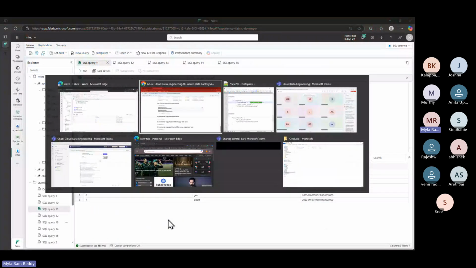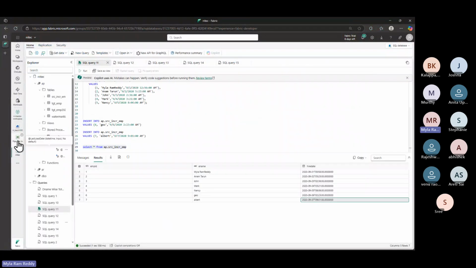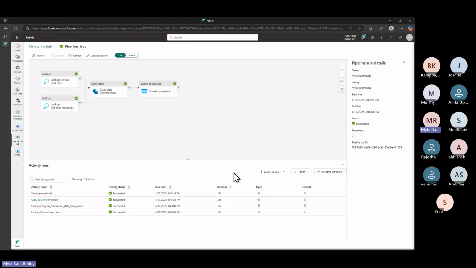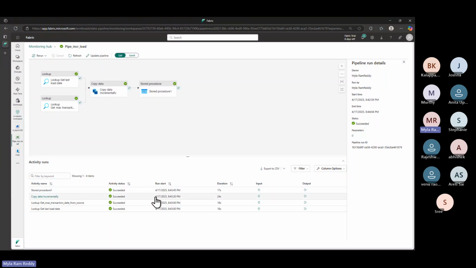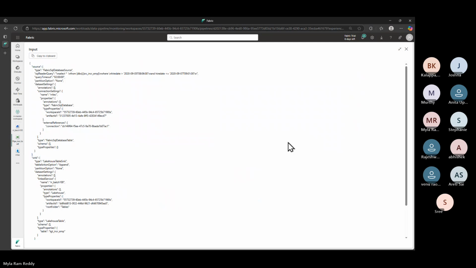Let me do one thing. I won't take much time. If it is not resolved, then I will leave for the day. Copy incremental load. This is the code that is going at runtime. Let me copy whatever code is available. Select from this date to this date. How many records are going to come?